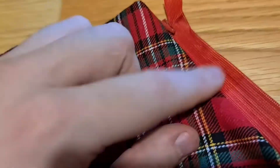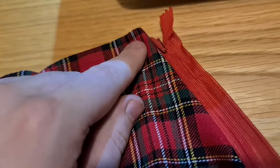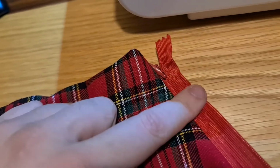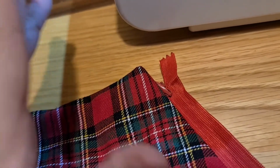What I'll most often do is I'll put a line of stitching, top stitching, just along the edge here, just so the fabric doesn't go over the zipper, because it can have a tendency when you're pulling the zipper back up to catch the fabric in the zipper. So I'll probably just do that now, and I'll go ahead and attach the other side just doing the exact same method, and then we'll have one whole side together.